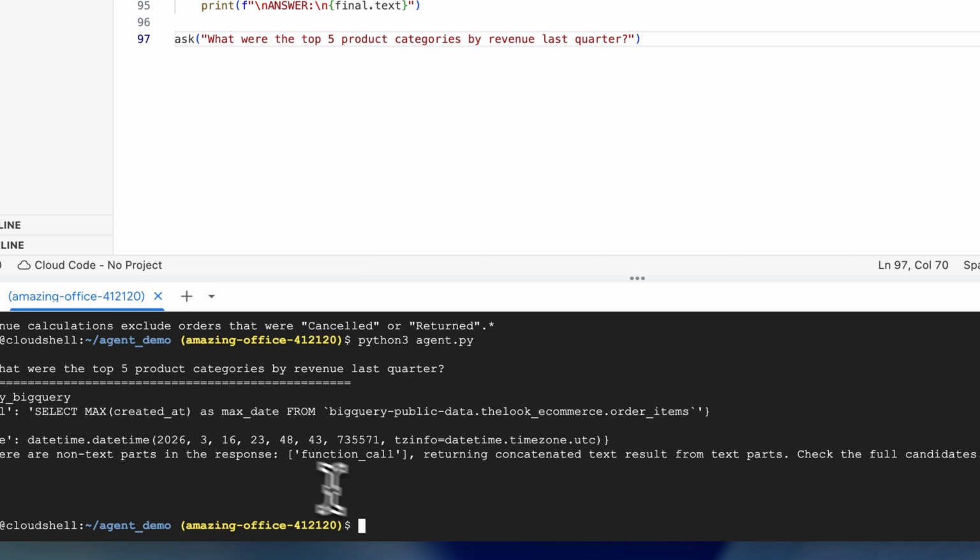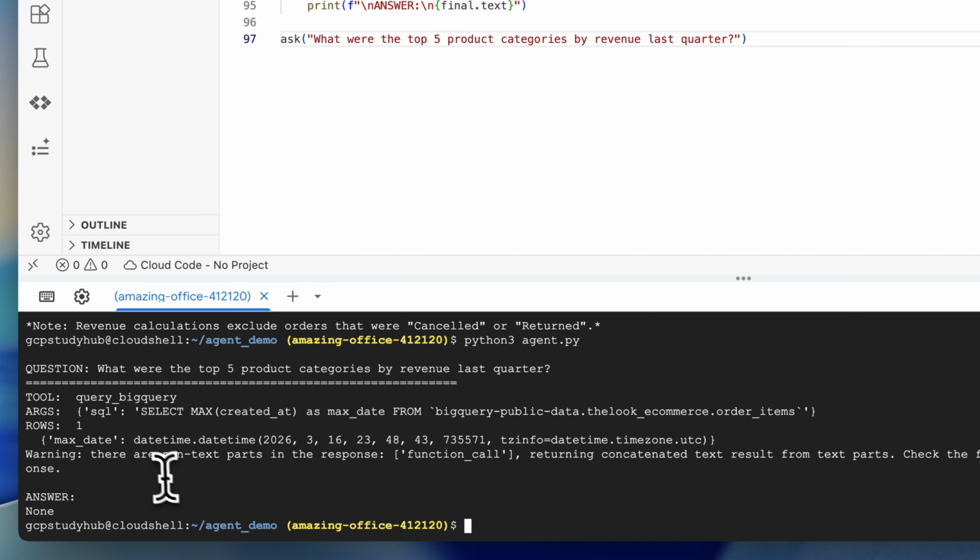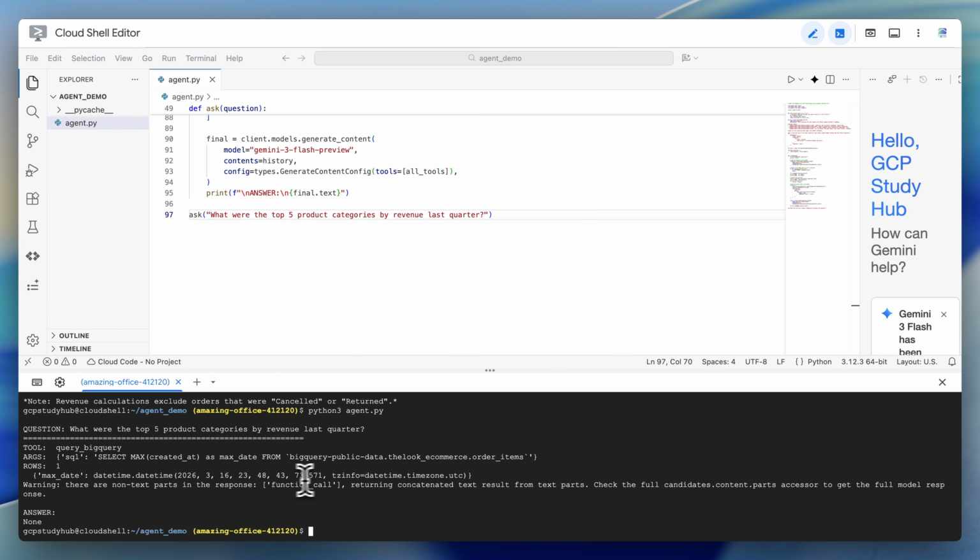And it ascertained that the most recent date, the max date, is March 16th, 2026 at 11:48.